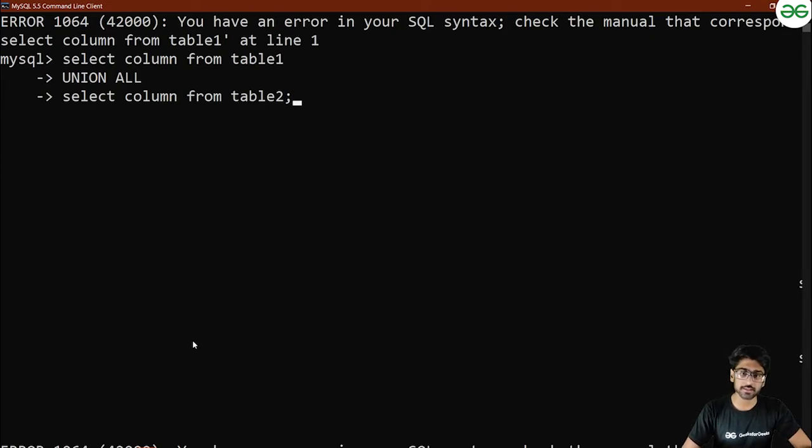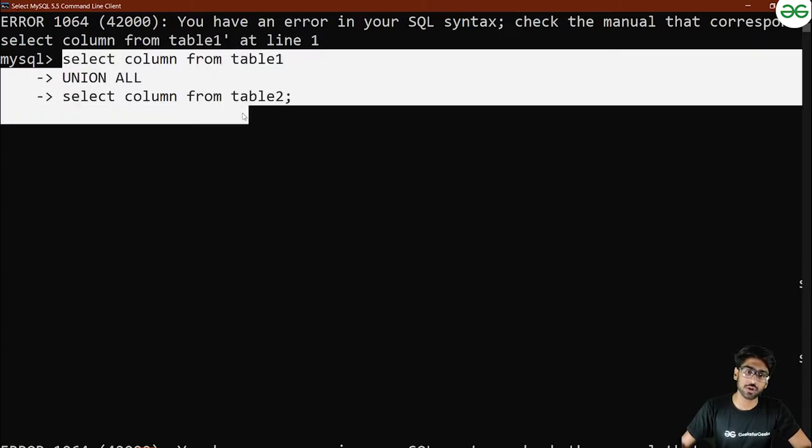So this is the select statement of the second table. After that you just have to press enter, and this is the basic syntax of union all.